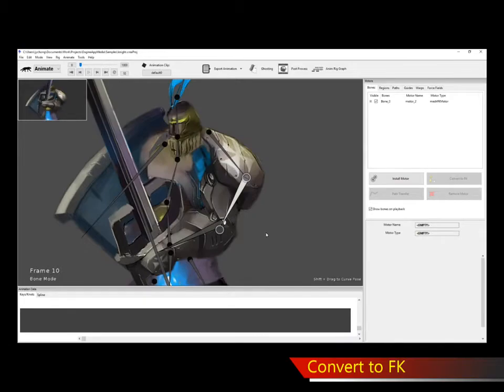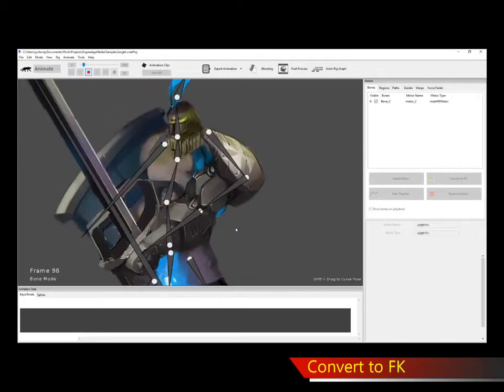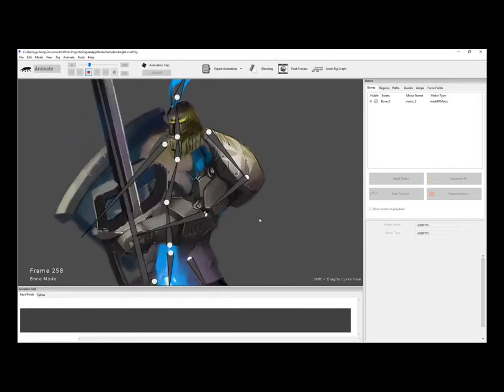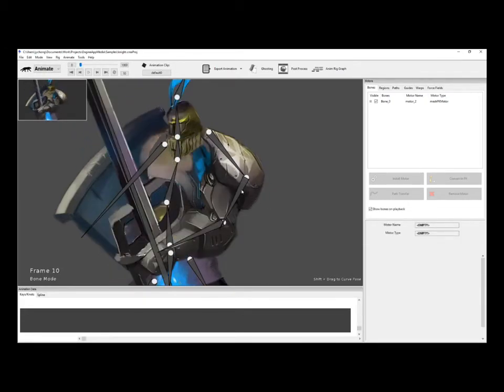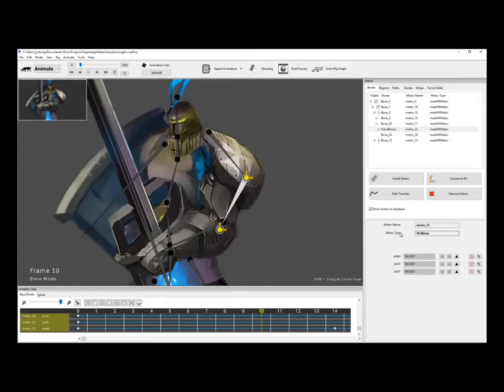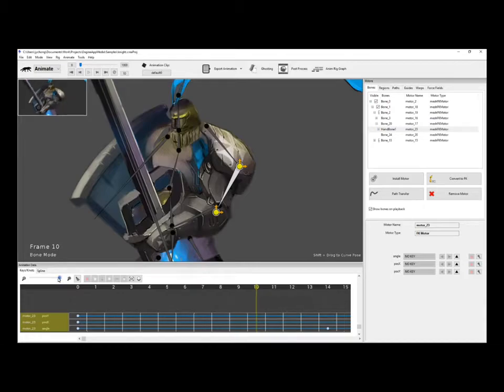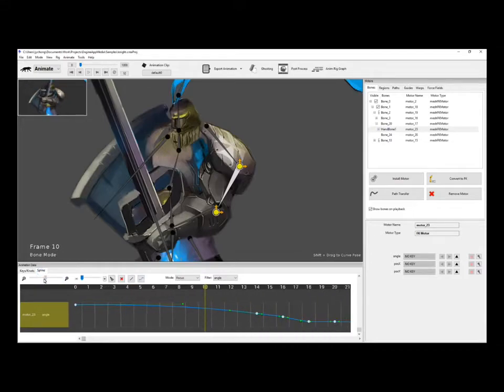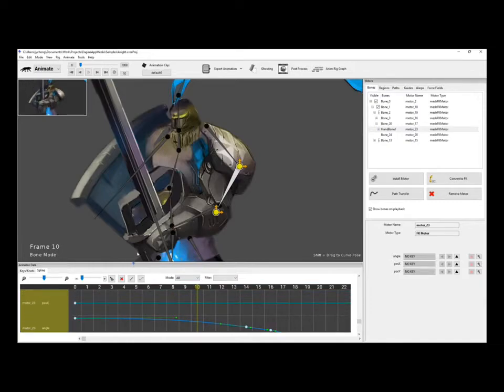Now you click Convert, and if you play the animation, it looks exactly the same, correct? You think nothing's changed, but actually a lot of things have changed. If you click on the bone again, you notice there's no smooth IK rotate motor anymore. In fact, it's just a regular FK motor. So what's actually happened is Creature has converted your smooth IK rotate motor's motion completely into just manual FK keyframes. So now you're back in your manual mode, and you can also look at the animation graph. The splines of the animation curve are all here for you to tweak. Correct? So let me show you.